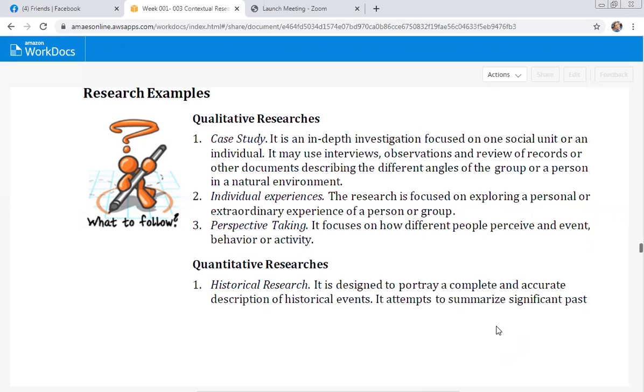Karamihan ba sa kanila nagkakaroon ng depression because of their disease or because of their infection? Nagkakaroon ba sila ng depression? So, a case study would deal with those things. Okay? And case study is under qualitative research. So, ano pa ba? In-depth investigation. 'Di ba? They did qualitative research.